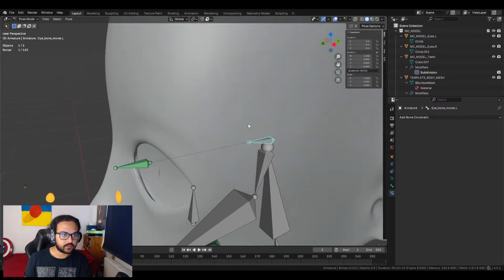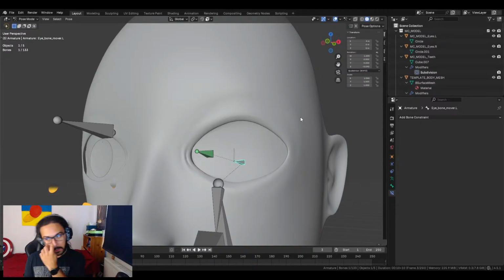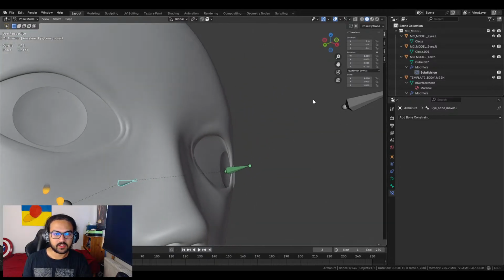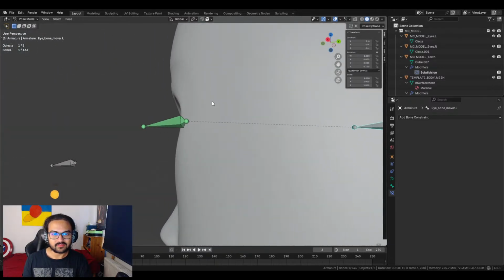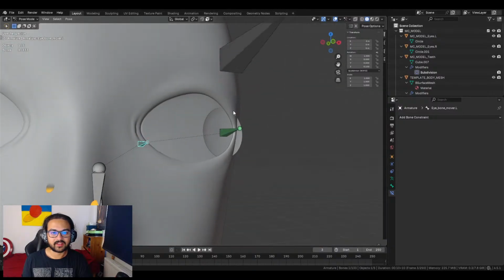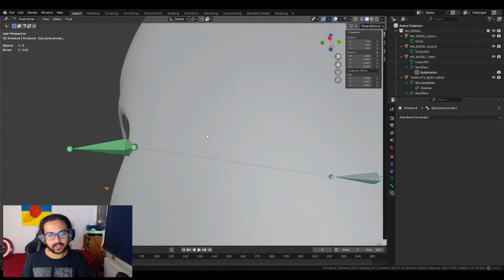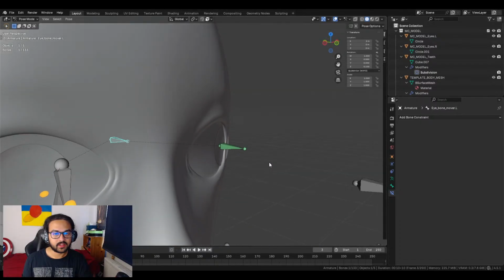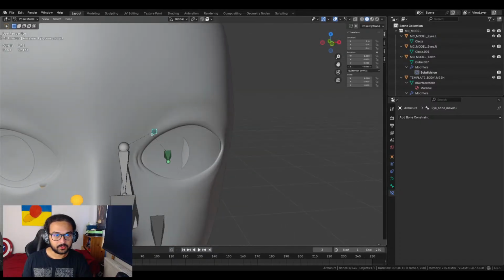Doesn't solve this direction though. Interesting. Even though this is not necessarily a solution, like, I don't want my eye poking out there, but hey, okay. I'm a step closer.